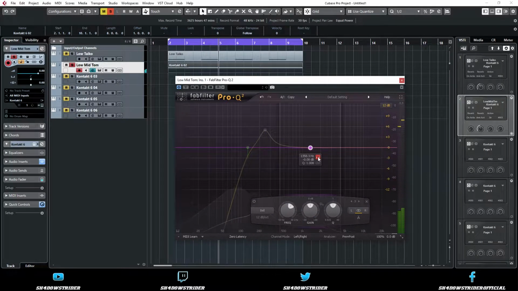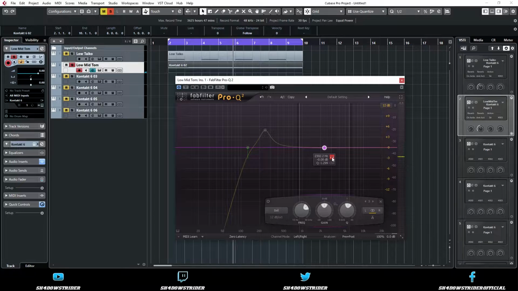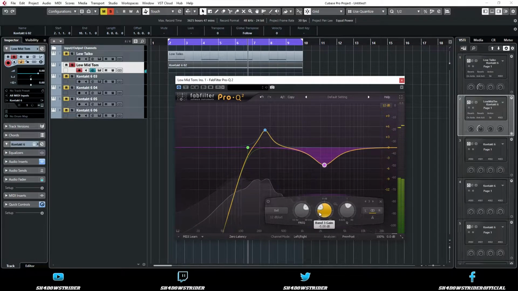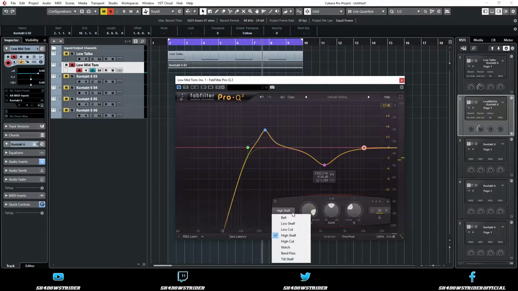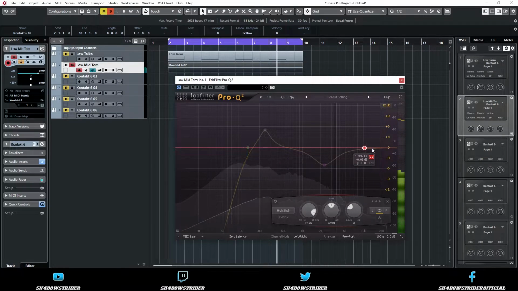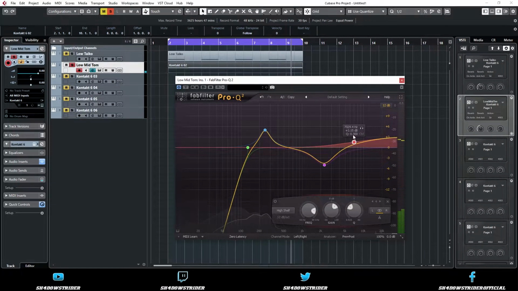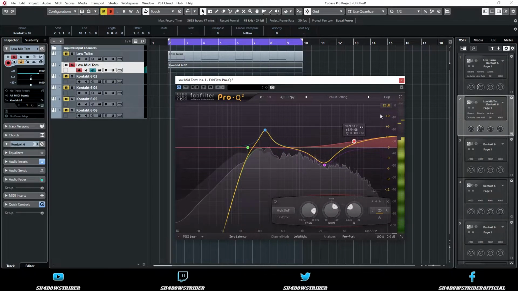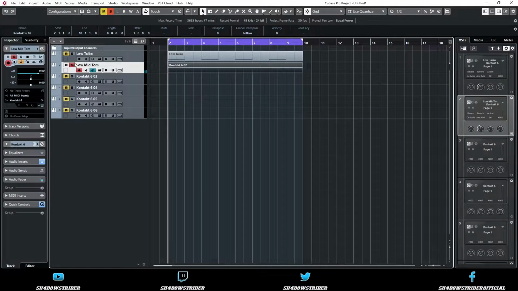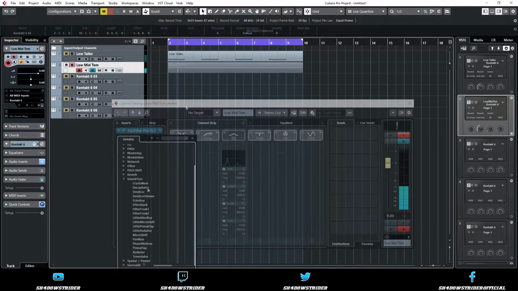I liked how the sound of boosting at 200 Hz was, and I also did a small cut around 2000 because I'm planning to add another sample later for the high mids and a third one for the high ends. But to compensate for this, I did give around 3 decibels of boost of a high shelf on 7K.